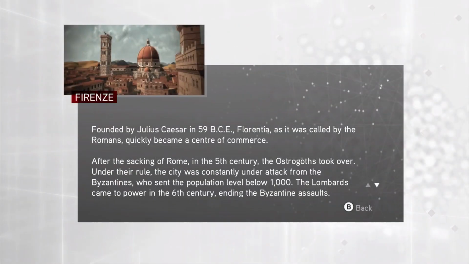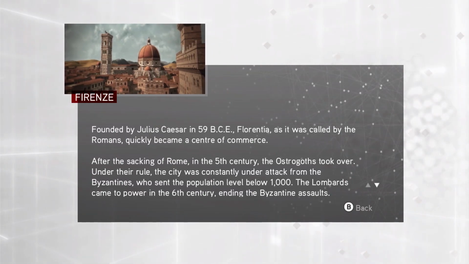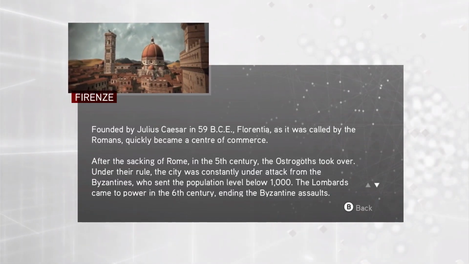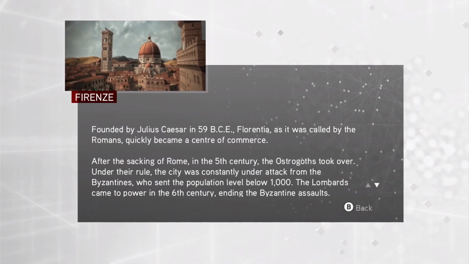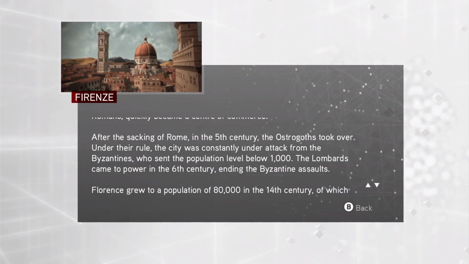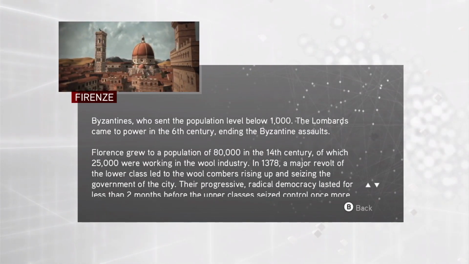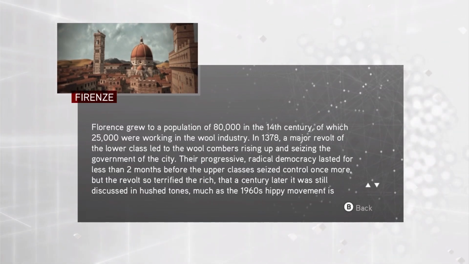Firenze, founded by Julius Caesar in 59 BCE. Florentia, as it was called by the Romans, quickly became a center of commerce. After the fall of Rome, in the 5th century, the Ostrogoths took over under their rule. The city was constantly under attack from the Byzantines, and the population fell below 1,000. The Lombards came to power in the 6th century, and then the Byzantine assaults. Florence grew to a population of 80,000 in the 14th century, of which 25,000 were working in the wool industry.